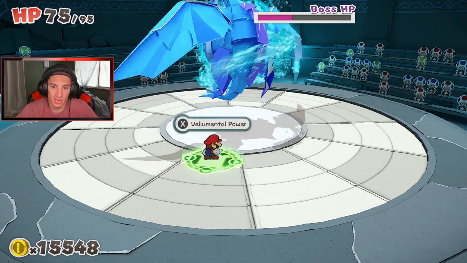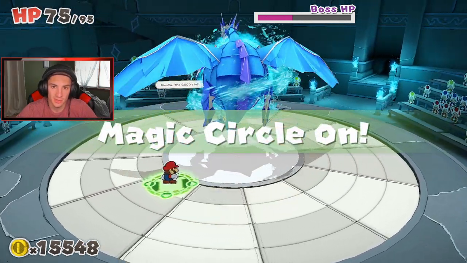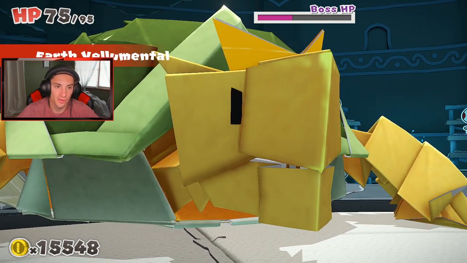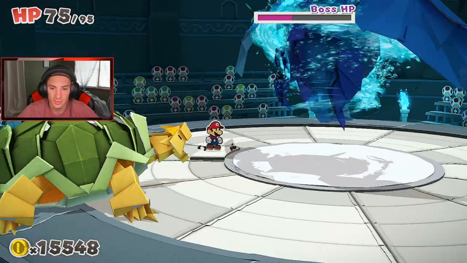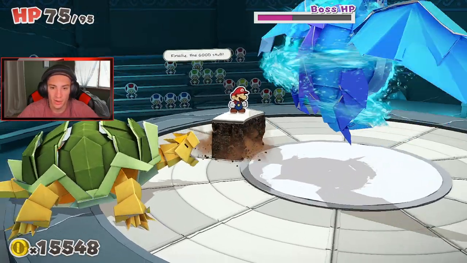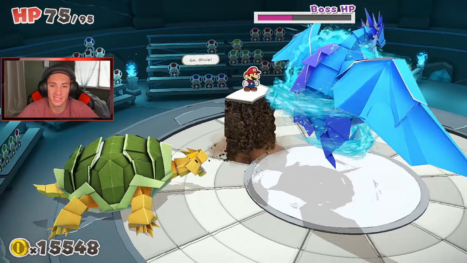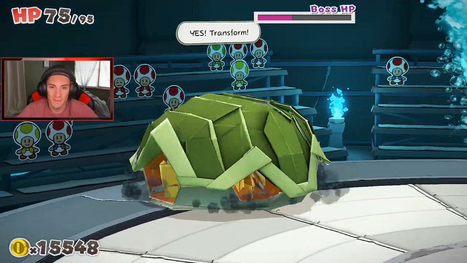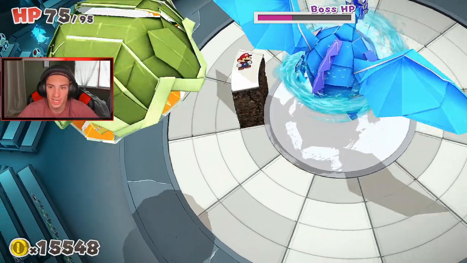Come on, man. What you want? My turn. Elemental power. Bro, if I die here, I'm gonna cry. Get it, Olivia. Take him out here for me. Earth Elemental. Get him. Oh, we getting up there. We getting up there. Look at this. Yes, sir. Do some work. Oh, yeah. Big turtle. Big turtles hit.